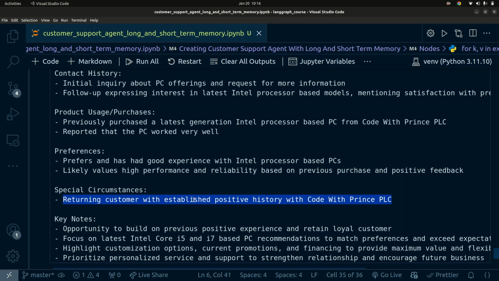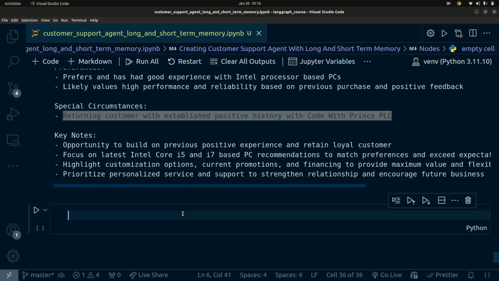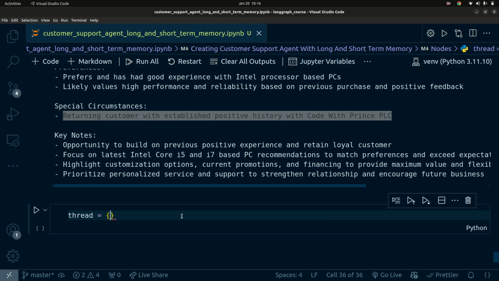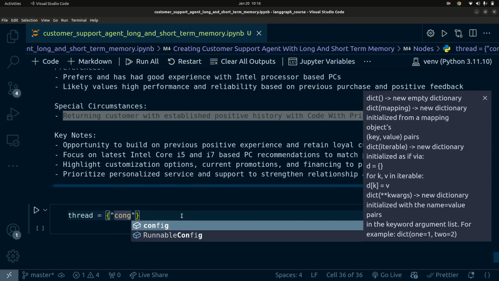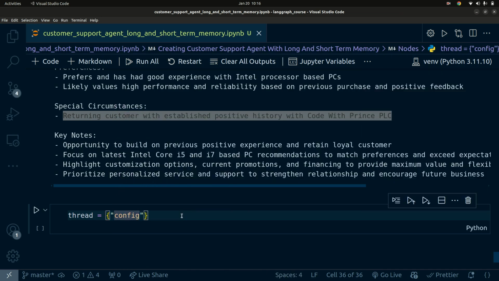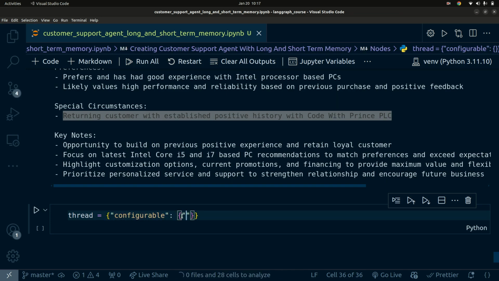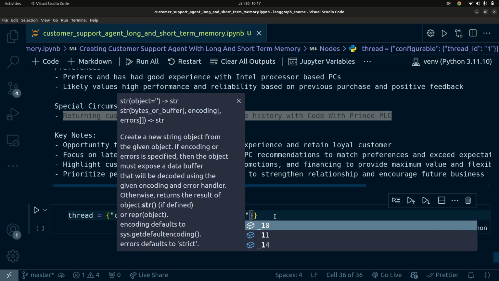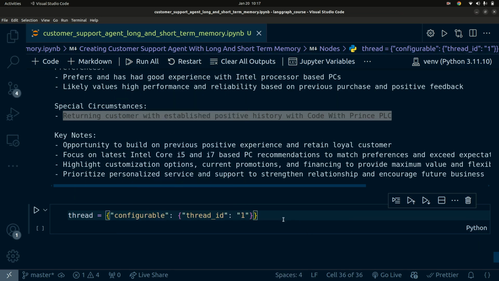In this case, you haven't really worked with the short-term memory in passing it into the prompt, but you can actually look at the short-term memory in depth. So you can go ahead and simply say thread equals the following. I'm going to say dictionary right here. I'm going to say configurable, and you're going to pass in the following. So we're going to say thread underscore ID, and the thread ID is going to be the following. Say ID is 1, right? That's the ID we used if you look at the code previously.